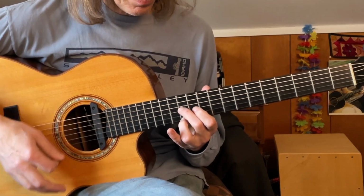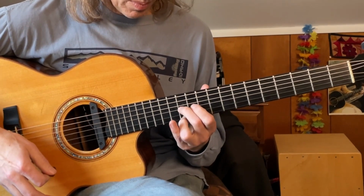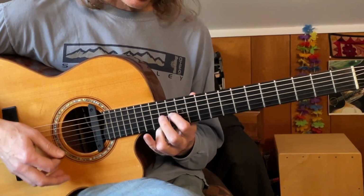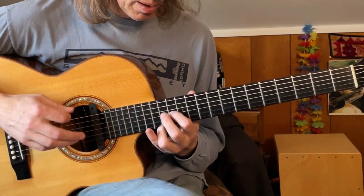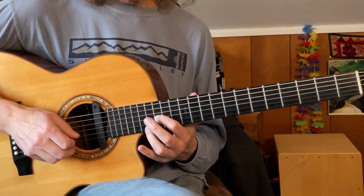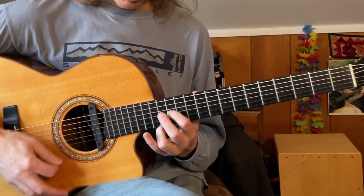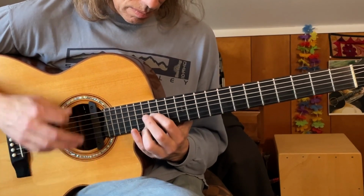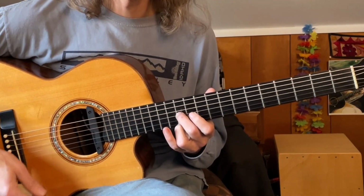Same thing again. So that goes twice, and then we're going to go up to this shape at the 13th and 14th frets. Back to the 12th, and then this one is at the 15th and 16th frets. Time, starting here on the 12th fret.